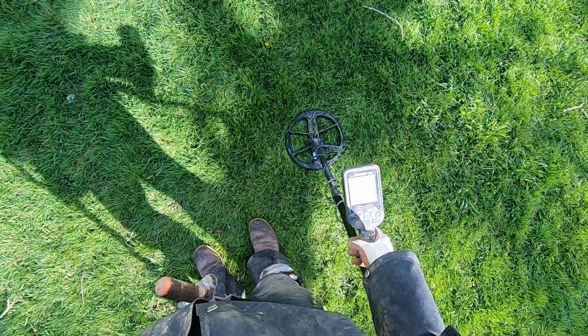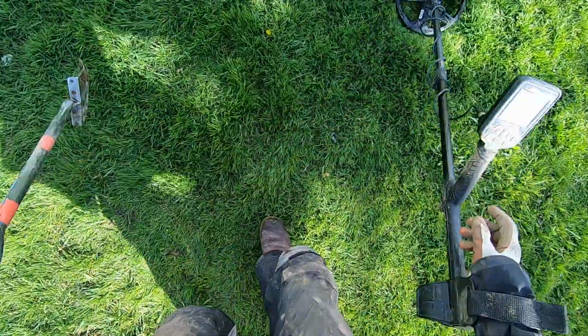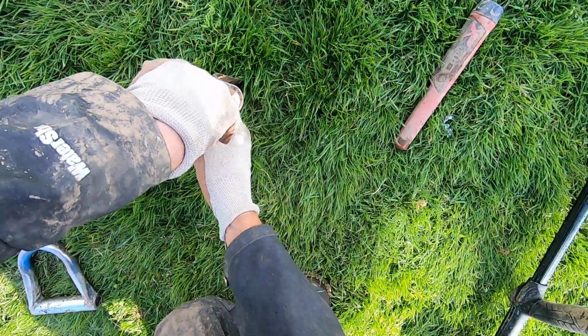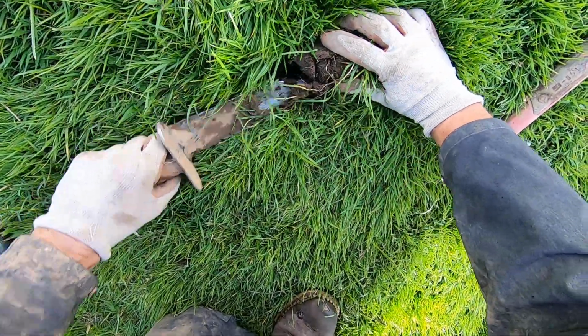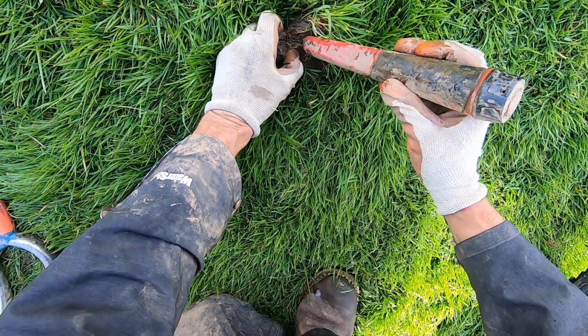Fuel program, two-tone, 10 kilohertz. Something right near the surface here. Sounds like a fresh drop here, a penny or something. Oh my lord, this soil is really soupy right here.